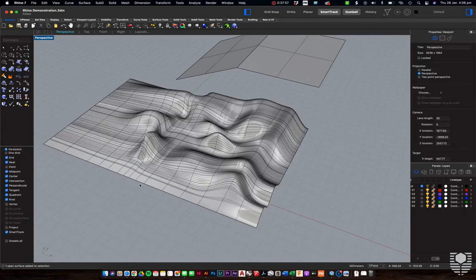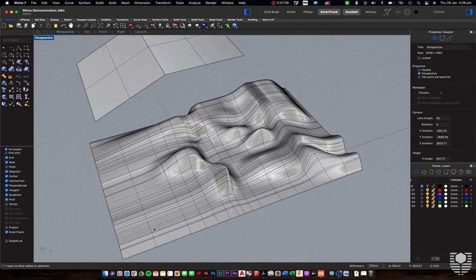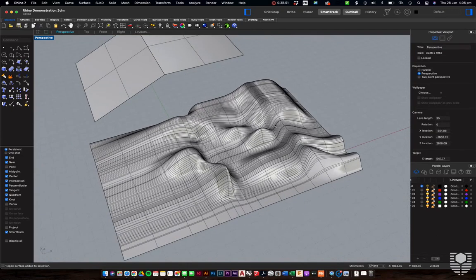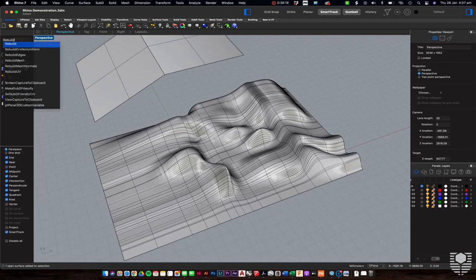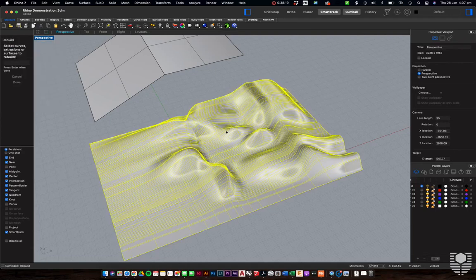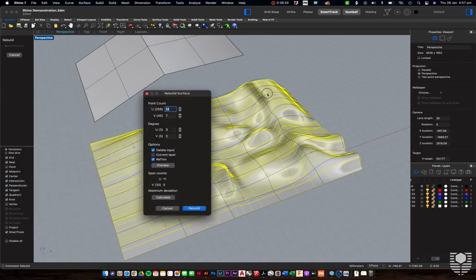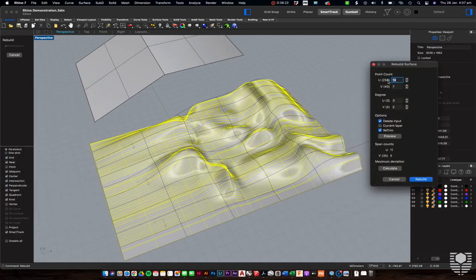But you might say, well, that's fine, but I didn't really want that much complexity. I was happy with where this one was before, and these other two were not quite right, but I didn't want this much. Now it brings about the rebuild tool. So if we type in rebuild, like we did at the start of this video, and click on our surface, we now have the ability to change our U and V count. We can see the U is way up high right now. It's 258 at the moment. Bringing it down to 14 is probably going to smooth it out too much.